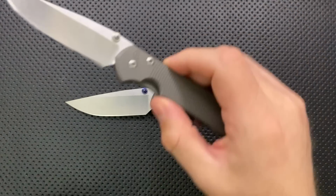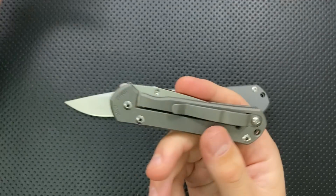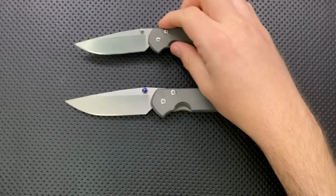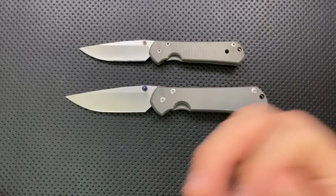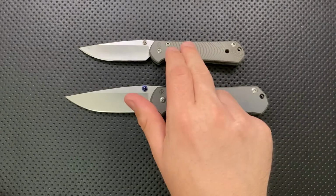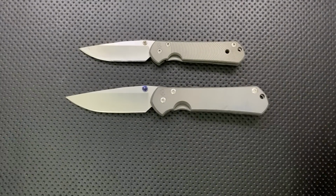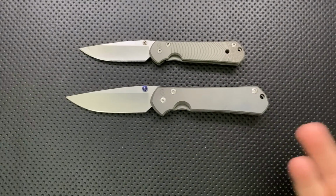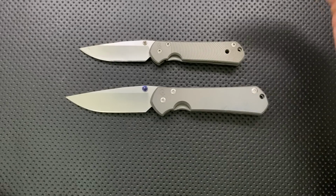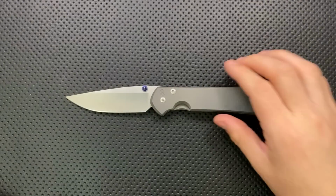I like the Doppler pattern on this one a lot, personally, but I see absolutely no real need to go to a 31 on this particular knife. If a magic genie comes out of a lamp and grants me wishes, one of my wishes ain't going to be to turn this into a 31. It doesn't matter. So if you've got a 21 already, you're all set. You can get a 31, but if you do, that's just for fun. So honestly, final conclusion, this is a good set of tweaks to an already great knife.